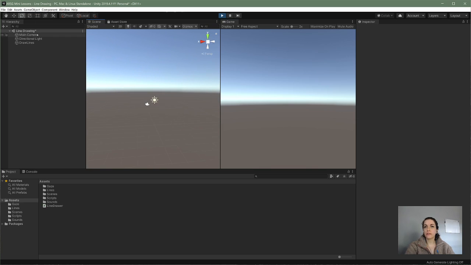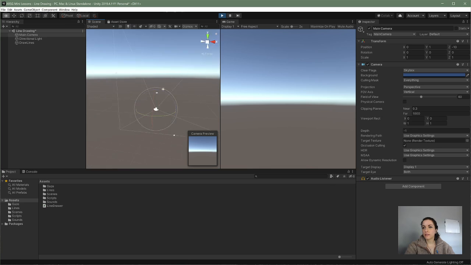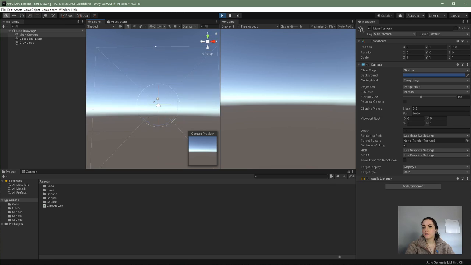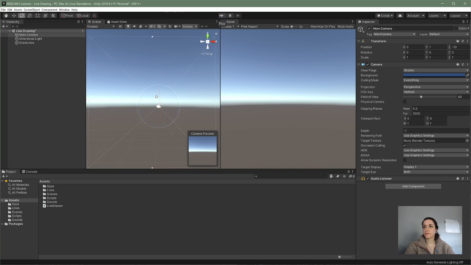The camera, I believe, is looking this direction. It looks like as I click and drag on the screen, this little debug ray is following the mouse in the way that I want. So that is awesome. We're really able to follow the position of the mouse, which is great.